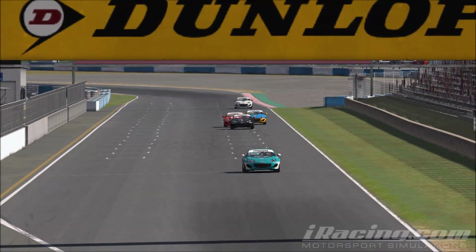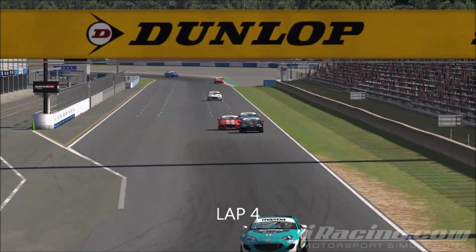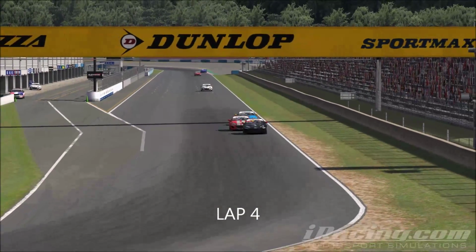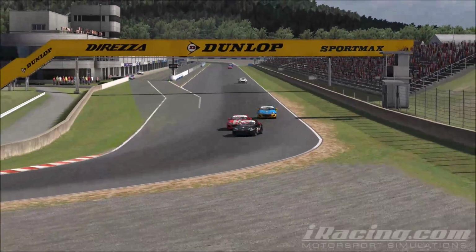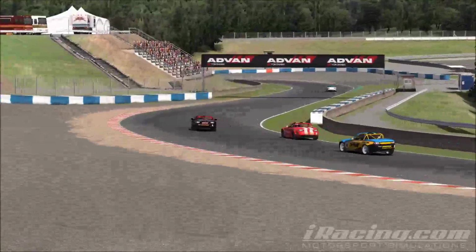As we all come down the front stretch, you'll see the 12 car is still continuing to increase his lead. And look, there's number 5 taking a look to the inside, but 4 shuts the door and continues around through turn 1.